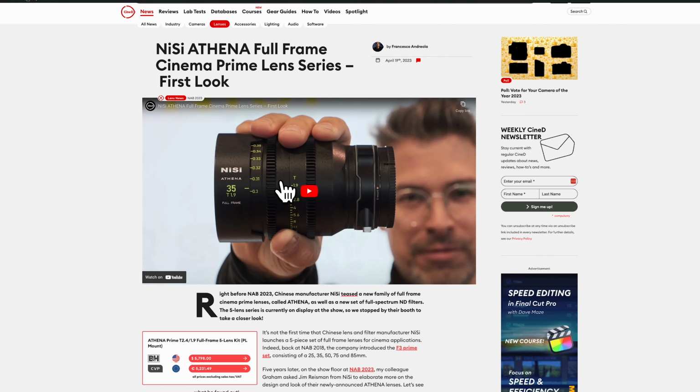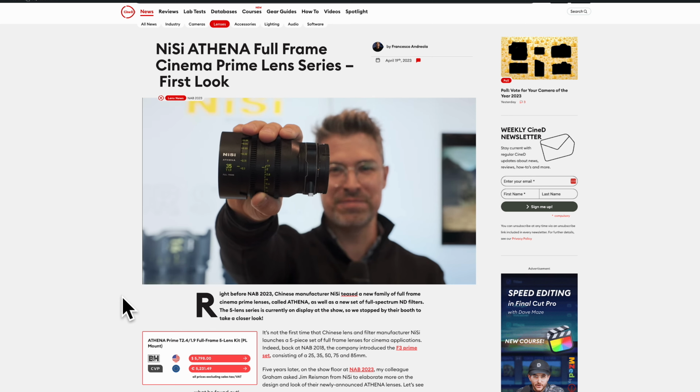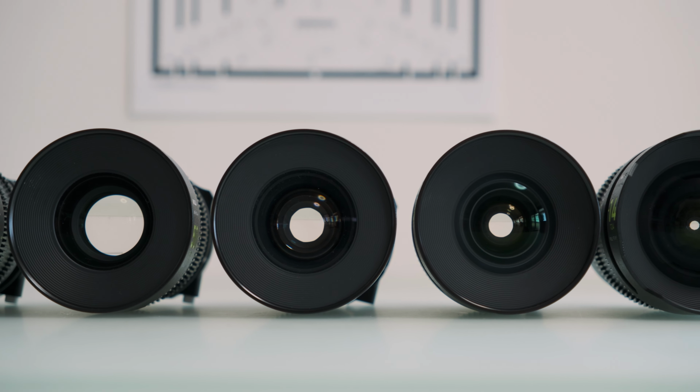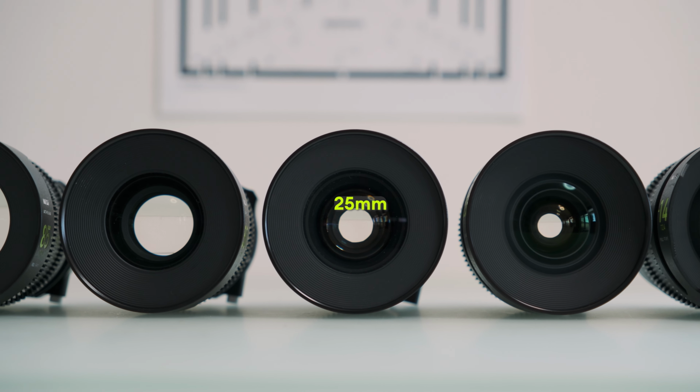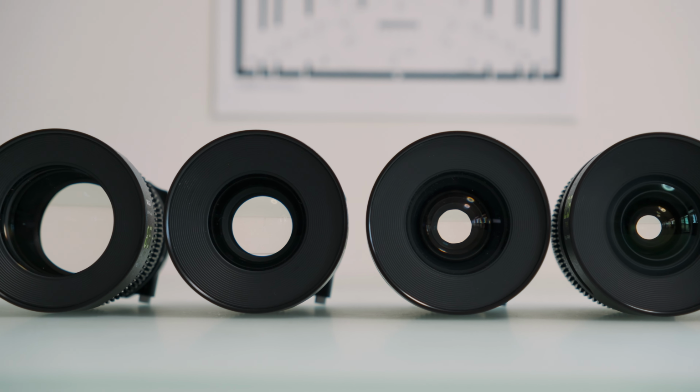Earlier this year, during NAB 2023, NiSi exposed their ATHENA line of lenses. And now, those lenses finally hit the market and are being sold as a set of 5, or you can purchase the 14, 25, 35, 50 and 85mm separately.